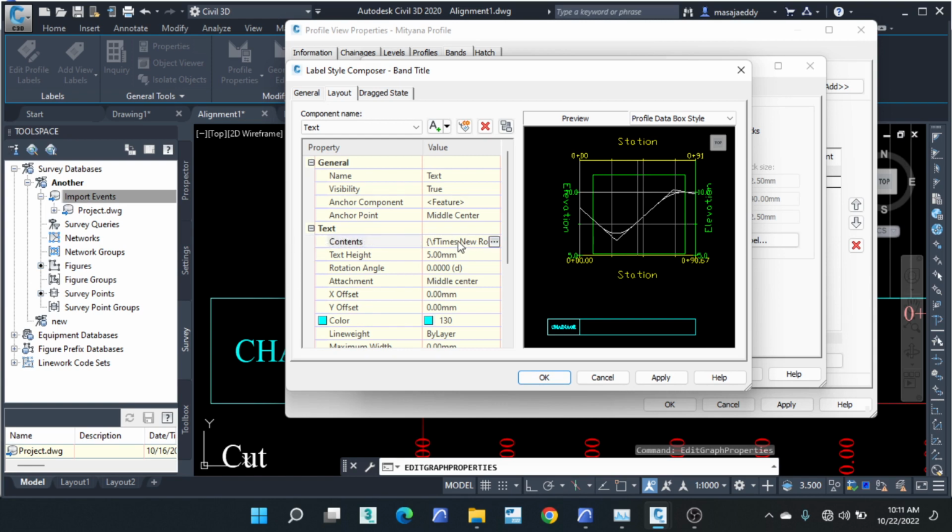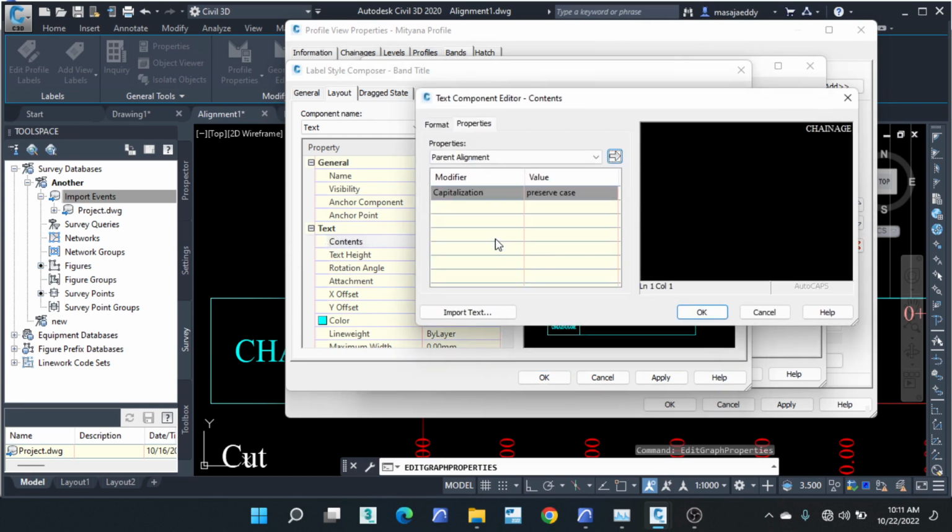First click on text value. If you look here, there is value, then click on those three dots. You should see information here that is supposed to be profile data. Highlight that information, click on it, and once it's highlighted, you change that value to chainage.